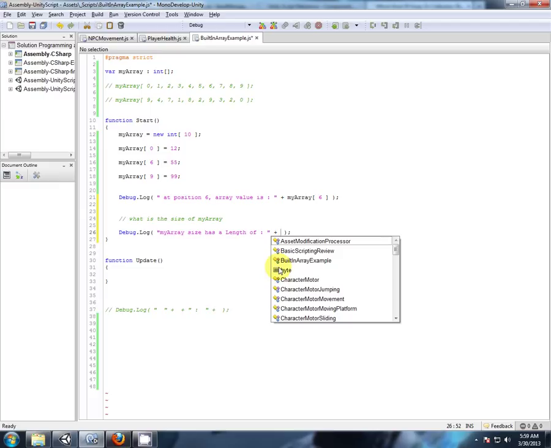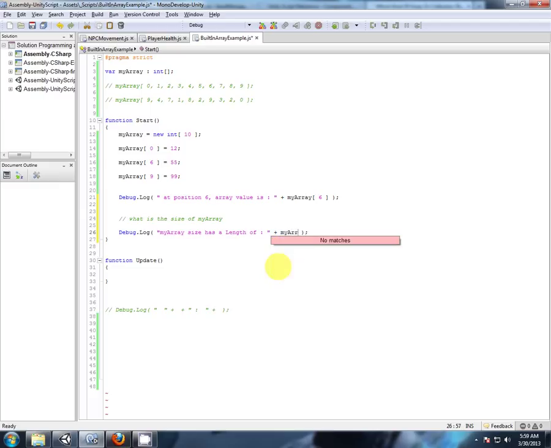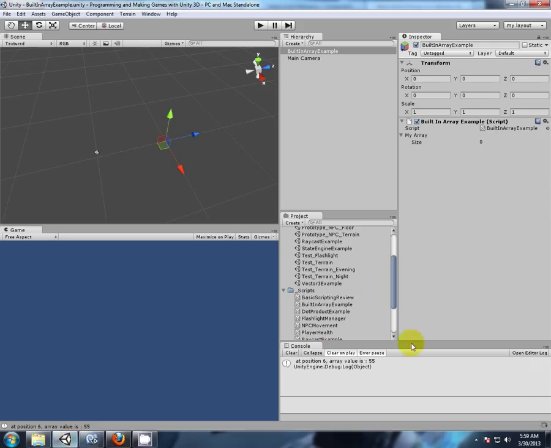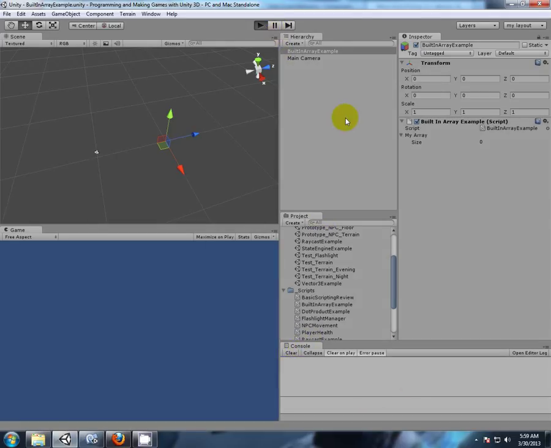It was my array dot length. Okay, so we can find out how big our array is. Clear that, so we can start again. Let's run it. So there is our dot length value that's been returned, and indeed it shows our size is 10, so it has a length of 10 values stored.